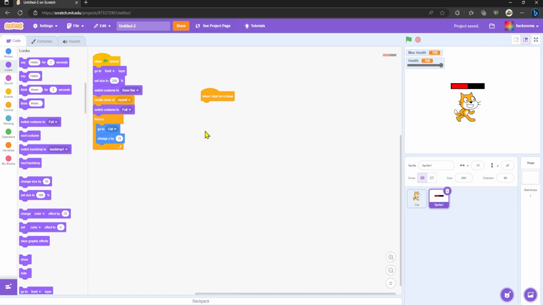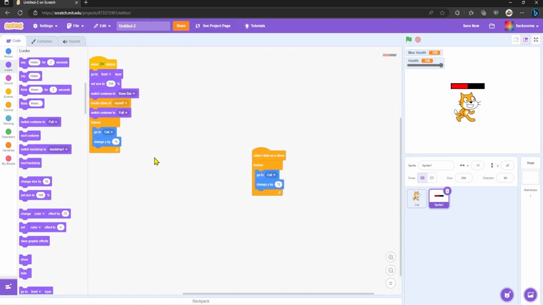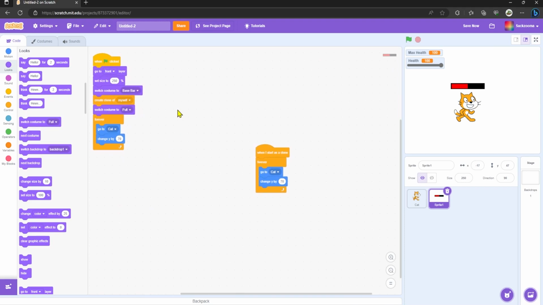This is because the clone is always one layer behind the original sprite. So the original sprite is always on top or in front. So what we can do now is right click on this forever block here and click duplicate. You can put this on start as clone. Now I'm just going to clean up the blocks. Actually I'm going to move that there. But now, if we click play here, as you can see, it appears on the left hand side here, which is not what we want, and it looks kind of goofy.